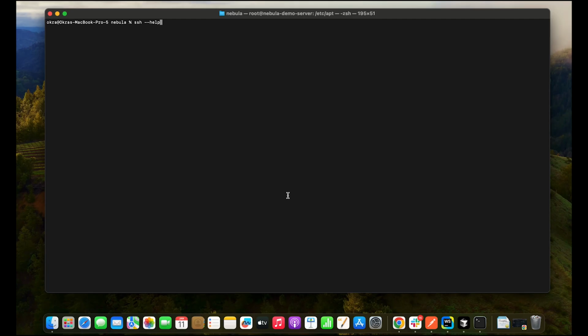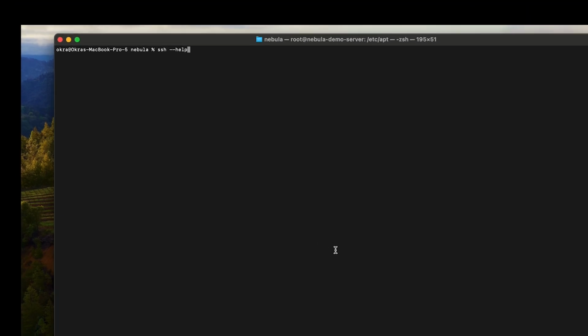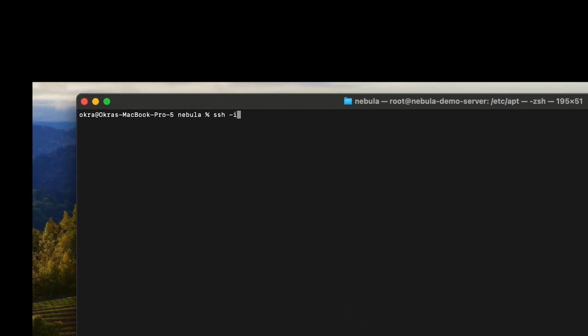Now open up your preferred shell application. I'm using a Mac, so that will be my terminal application. Key in the SSH command to log into a server instance using key pair, which is ssh -i to identify the path to your identity file, which is the key pair PEM file we downloaded earlier. Then root, which is the username of the server, at the IP address of that server. Then you hit enter.